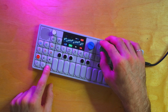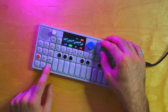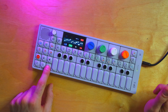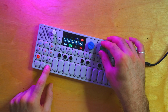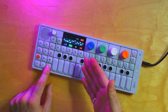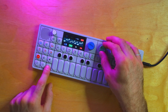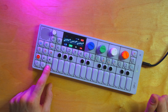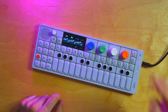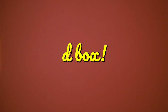Okay, so we're still diatonic with this one, which means that we're not playing any notes that are out of the chord. Now it's getting chromatic. Quite random, type 3. Now we're not in C major at all here. This is completely chromatic. And that's it. If we go back to C type 0, now we're just at a C major chord. So depending on how atonal or experimental you want to go, type 0, type 1, type 2, type 3, it goes up in intensity.